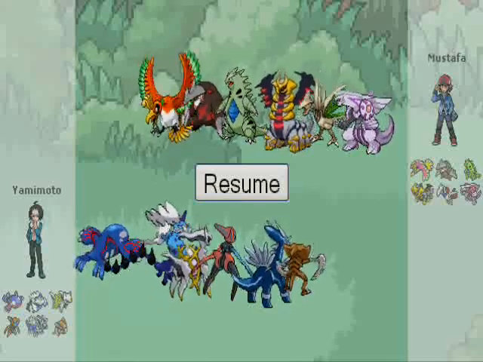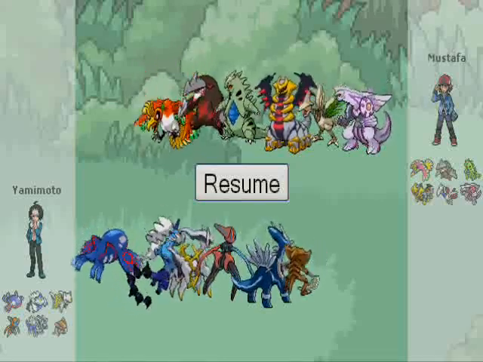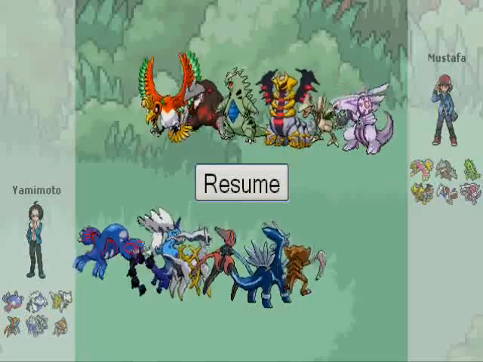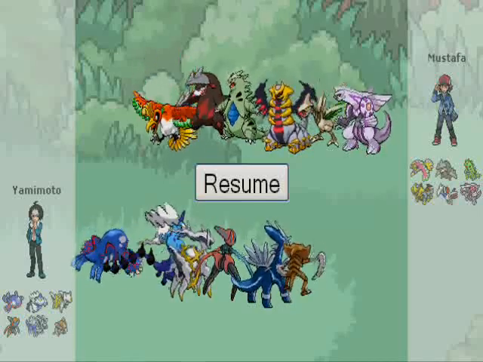Anyways, it's going to be a standard Ubers match against a person by the name of Yamimoto. This is the sand team that I was using last year, and I say that quite literally because this was a team back in October. This was with the Excadrill, which was doing a lot of work, as well as the random Ho-Oh, because I just wanted to make a team where Ho-Oh was on it.